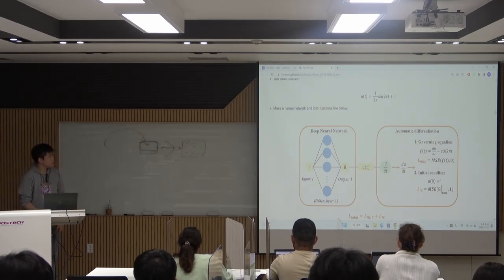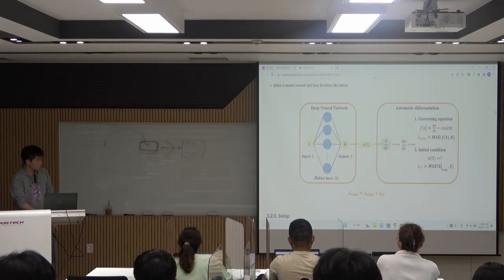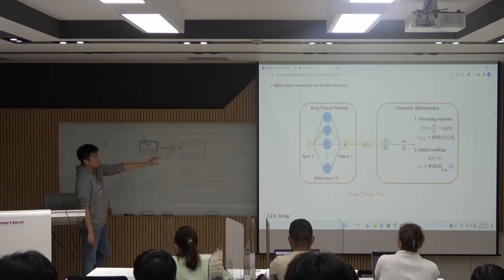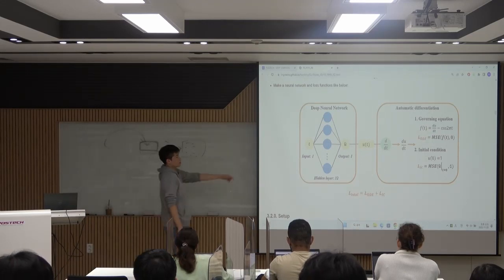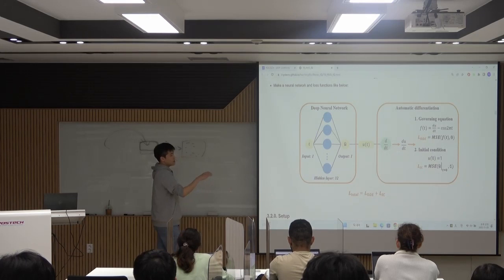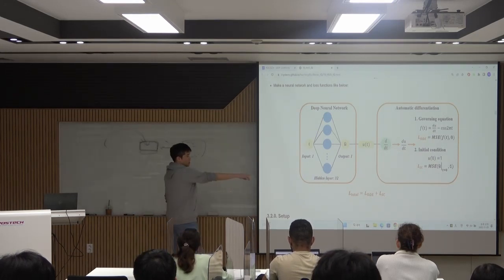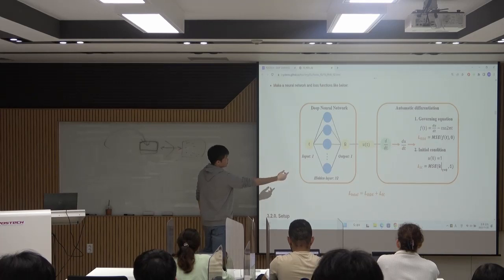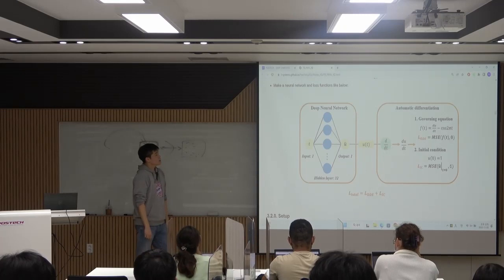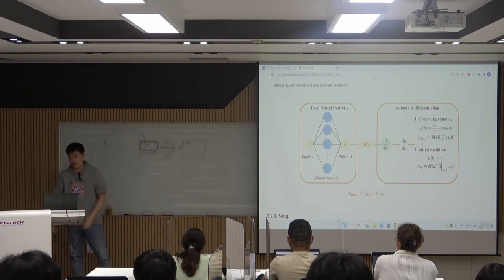The initial condition is given as u0 equals 1. So if we get u and plug t equals 0 into the u equation, we want this MSE loss to be 0. Adding up the ODE loss and the initial condition loss, we get the total loss. By just looking at this diagram, you may be confused, so let's begin our coding.